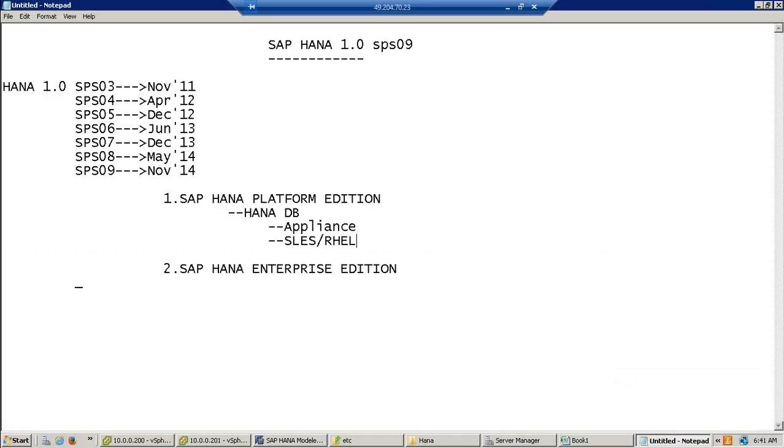Companies started questioning, we can save that if they give an option of using our own storage. That's why from SPS 06 onwards, SAP gave customers the flexibility to decide when purchasing an appliance whether to purchase it with storage or without storage.